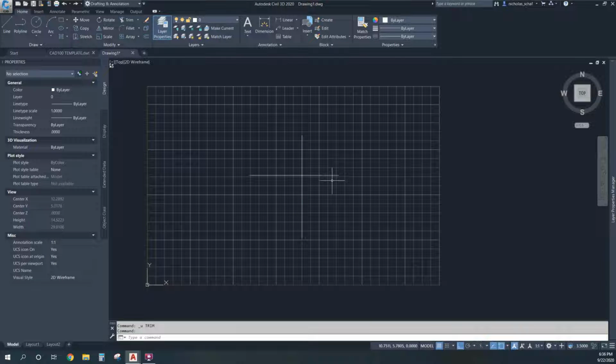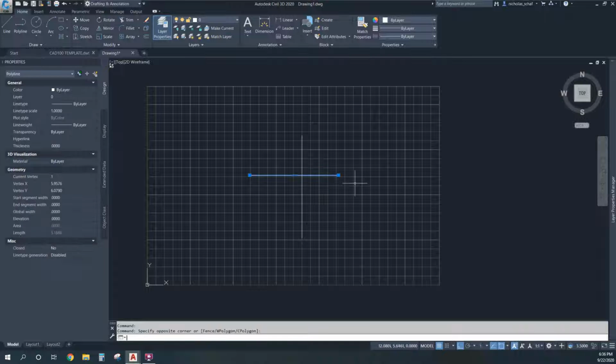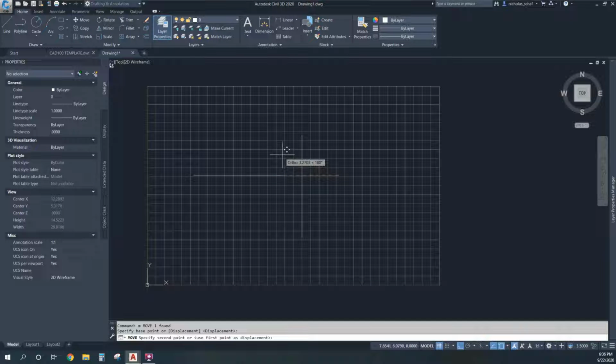So now, here is a cool trick that AutoCAD has. The objects do not have to be touching. They can just be crossing or projected across from each other. So this line is lined up with this.